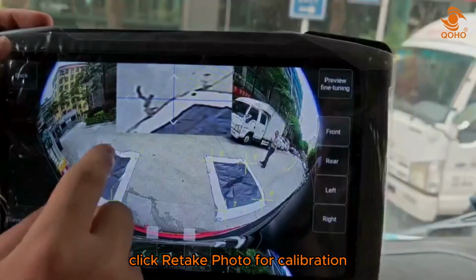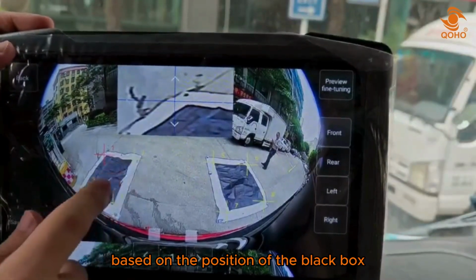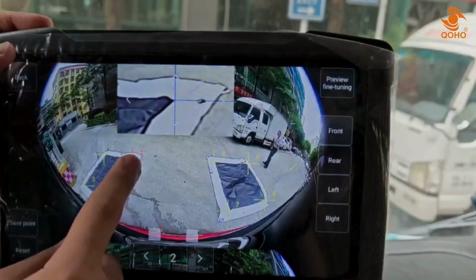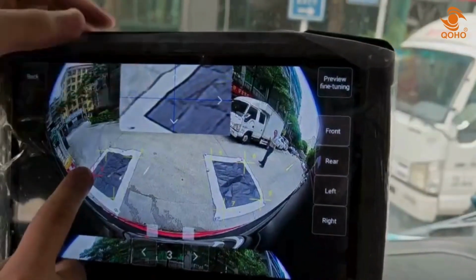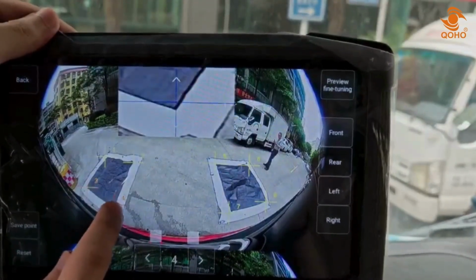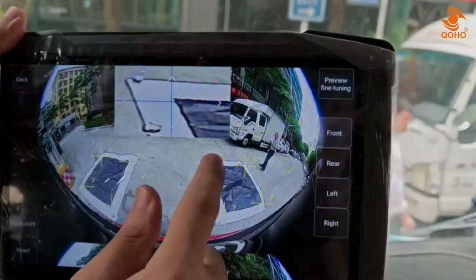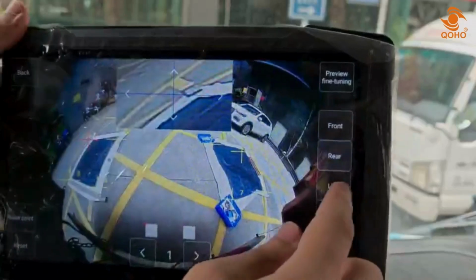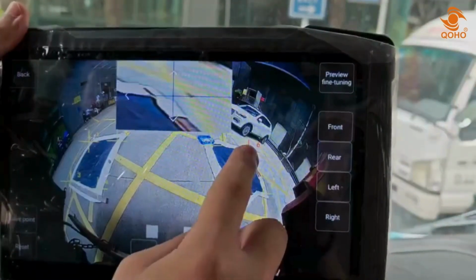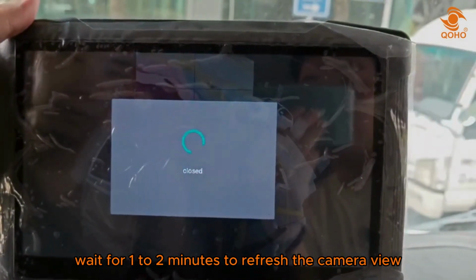Click retake photo for calibration. Here adjust the markings to the corner based on the position of the black box. Then click save point, wait for 1 to 2 minutes to refresh the camera view.